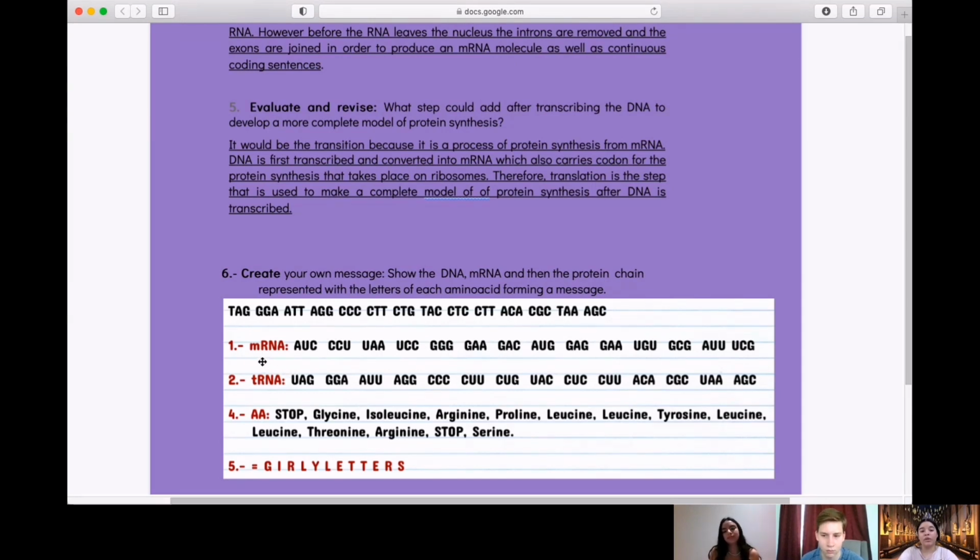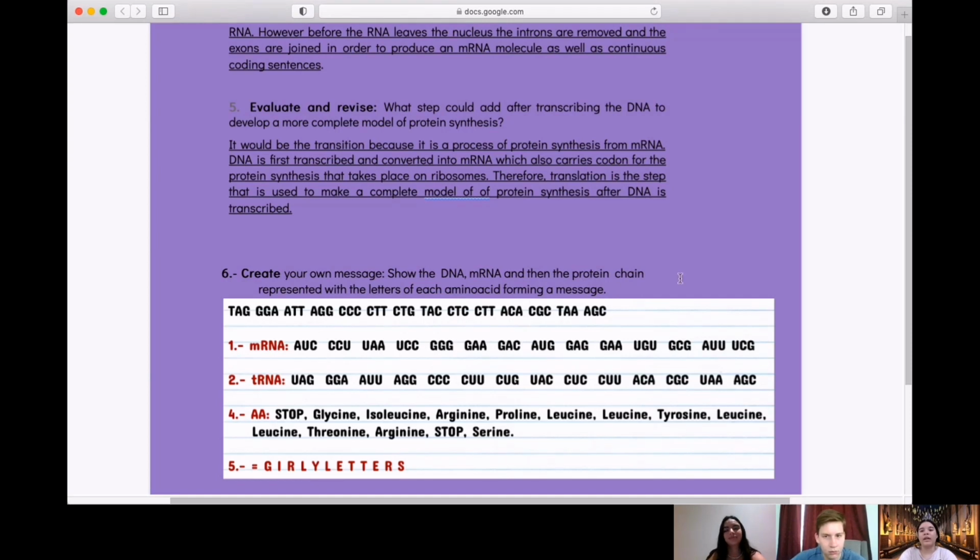And well, we got it to the messenger RNA, and we decoded it, and then we inverted it to the transfer RNA, and we finally got the amino acids code with the codons chart that Danna told us about, and we're going to see a little image in a few seconds. And finally, from the amino acids, we could get the proteins, and we finally decoded the entire message, just as simple as that. It's a simple process, but it takes time. You have to sit down and take your time to do it.